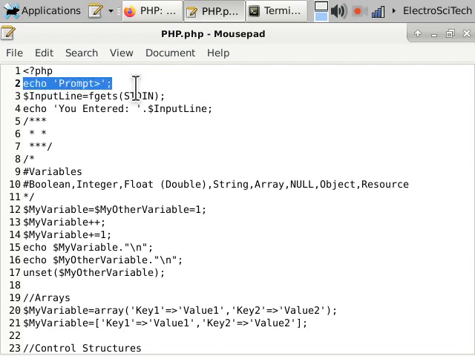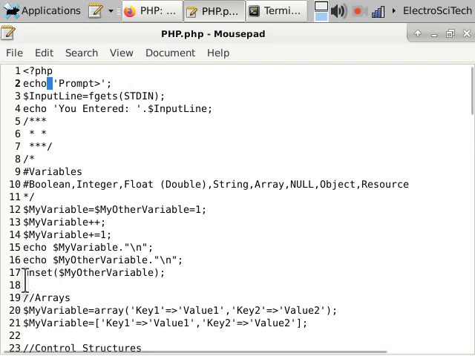So here I have echo. Echo means to output. And it's actually a directive, so I don't need to do the parenthesis on here. Most things are functions, and all functions in PHP need to have a parenthesis, just like down here on the unset. See how I've got a parenthesis, parenthesis, and then values inside. Here I don't need that though. This is just a directive.